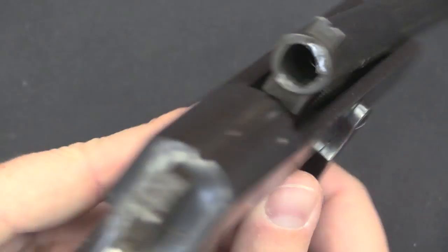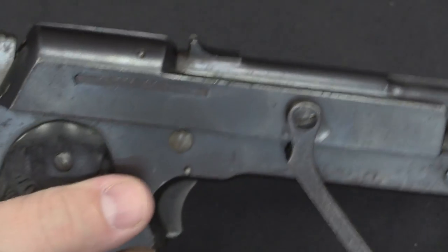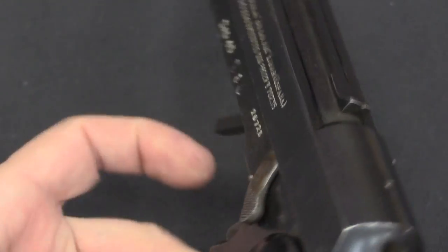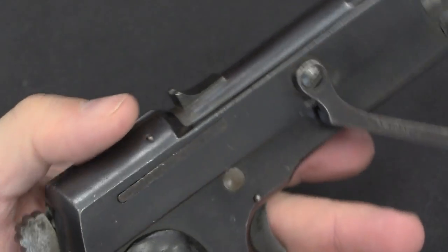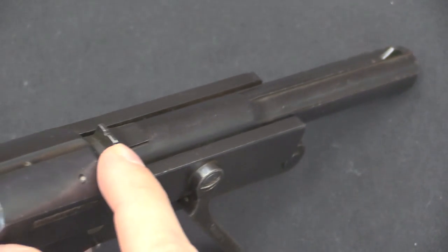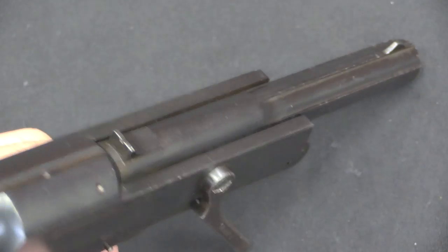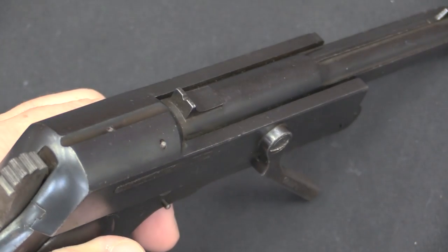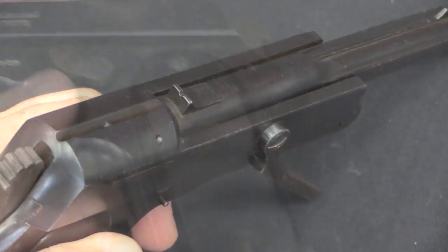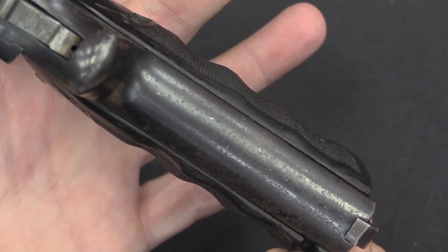That tip-up barrel was a feature carried over from the original Sharpshooter, and maintained on the Holo-Rs probably because they simply already had the tooling. You don't really need that tip-up barrel now that you have an extractor, but they left it there anyway. On the .45 calibre guns as well as the 9 Largos, the rear sight is located on the barrel, so you've got decent sights. On the .380 calibre guns, the rear sight is machined into the back of the slide. The magazine release is on the heel, and you do also have a lanyard loop. The grips are contoured with finger grooves.